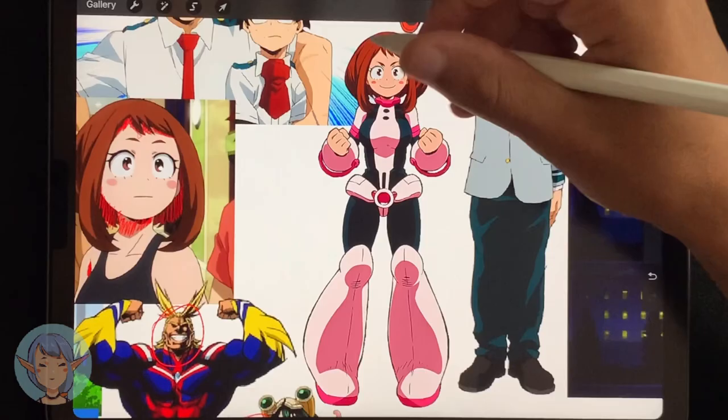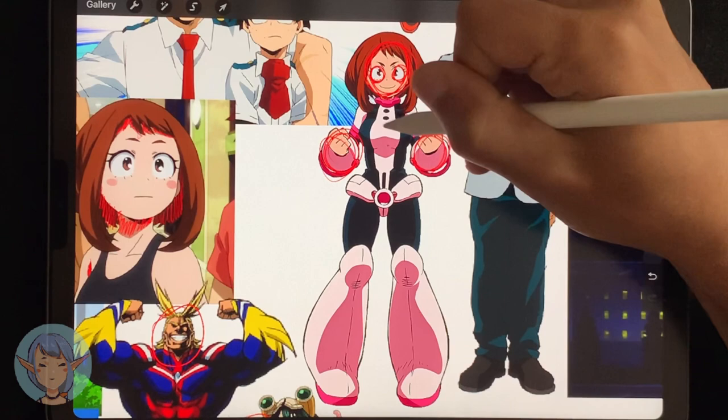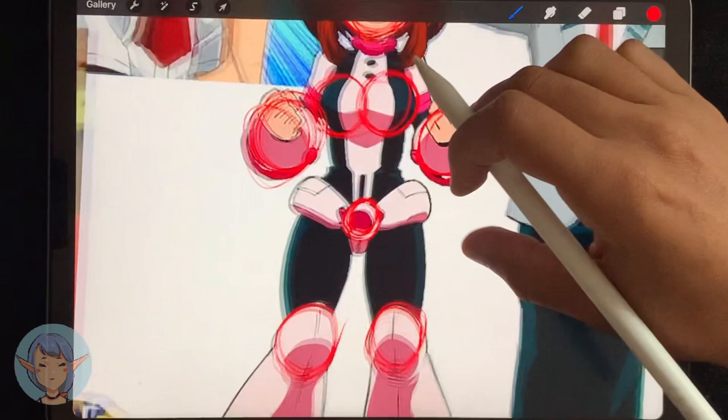If you take a look at Uraraka here, for example, she's a sweet, friendly, girl-next-door type that we're meant to root for right from the very start of the show. And look at her character design. It's full of the safest, friendliest shape. Circles. You can see all the circles here all over her design, and even where we get boxes instead of circles, all the corners are rounded off, so that there's not a single sharp edge in her design.